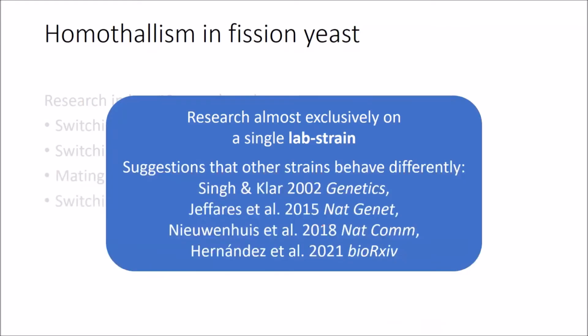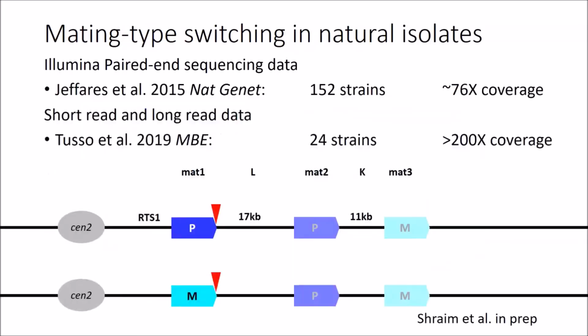So this is all very nice, but we also know that all of this research has been done on a single lab strain. So everybody in the Fission yeast community is limiting themselves to a single strain, which is really nice, so all research is very comparable, but it also means that we might miss a lot of information. And people that have been looking at different strains have shown that there is potentially some variation here. So what we decided to do is to have a look at a large collection of natural isolates. There is quite some paired-end Illumina data available. We decided to look into this. We also had some of our own work in which we used short reads as well as long read data. And we used this to verify if what we did here is correct.